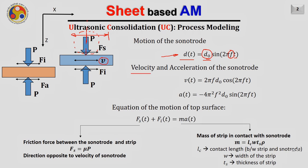Now we can easily find out the velocity function, that will be equal to 2 pi f d naught cos 2 pi f t, which is just obtained by differentiating this equation. Similarly, after differentiating the velocity function, we can obtain the acceleration function of time, that is equal to minus 4 pi square f square d naught sine 2 pi f t. So now we know the acceleration of the sonotrode.